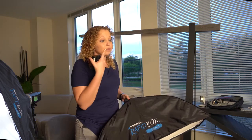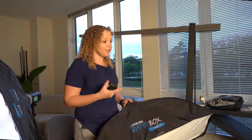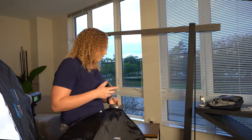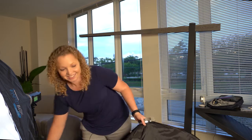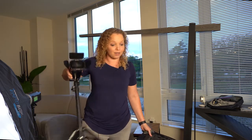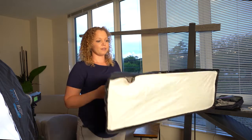And really, remember, guys, you only need one light to get started. You just need one light, a diffuser, and the little backlight as well, which is next to me. That's pretty much all you need to get started. So I would definitely recommend it.